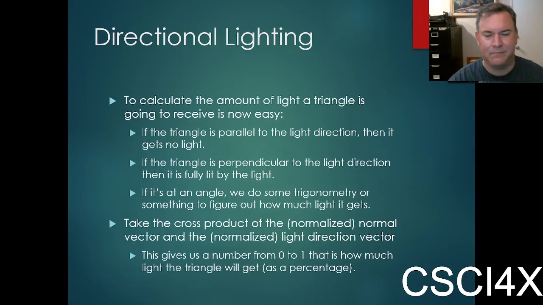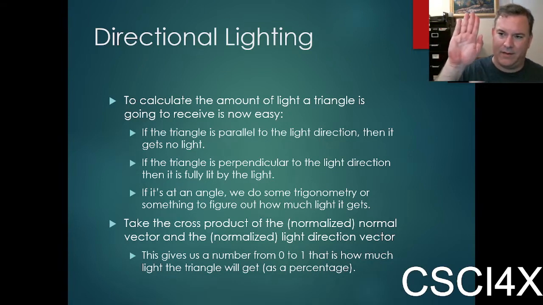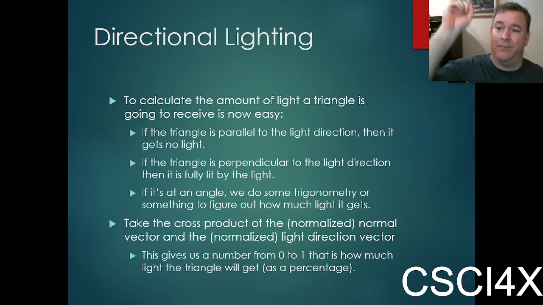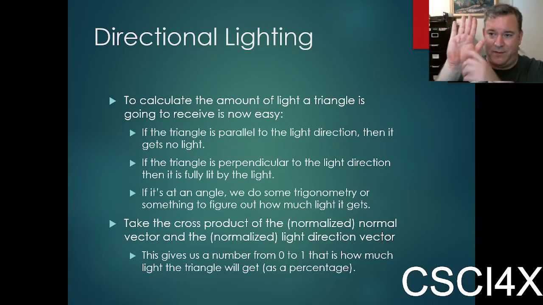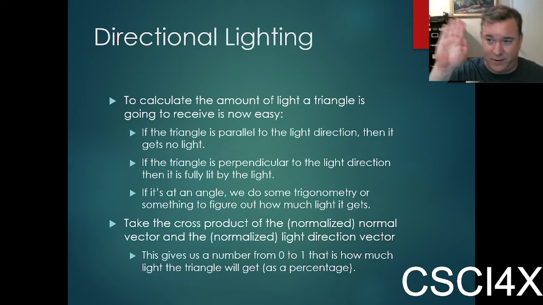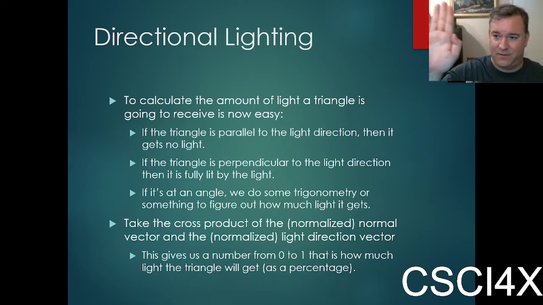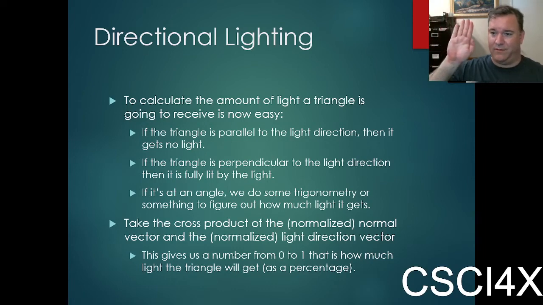Let's talk about lighting. So how much light, like I've got my hand here, right? And there's a light right here. There's also a light up here. So how much light my hand gets is based on if my normal vector is pointing straight at the light, it's fully lit, right? Just based on the distance. The closer it is to the light, it's brighter. The further away, it's a little dimmer.